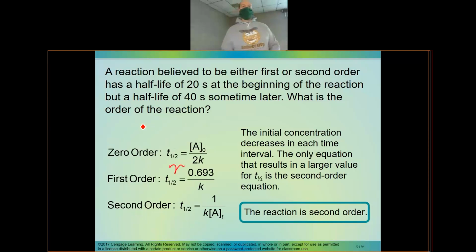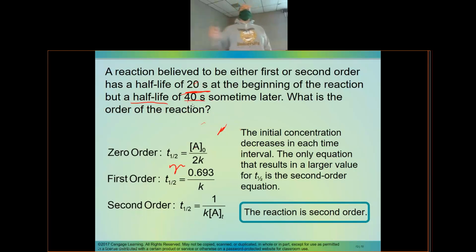All right, so a reaction is believed to be either first or second order. It has a half-life of 20 seconds at the beginning of the reaction. All right, so the half-life is 20 seconds. But a half-life of 40 seconds sometime later. All right, so your half-life changes. And this one changes by a factor of 2 as well.